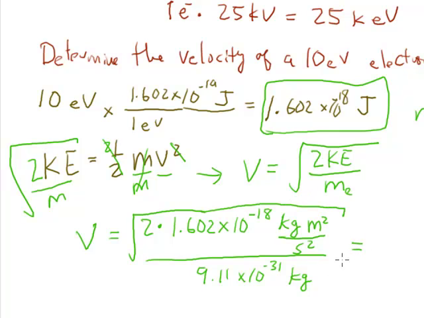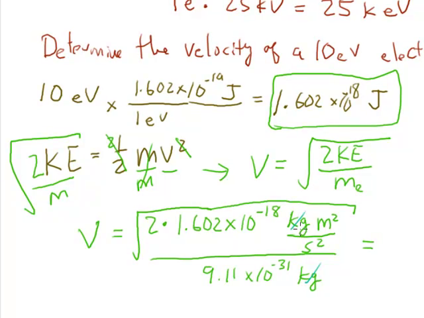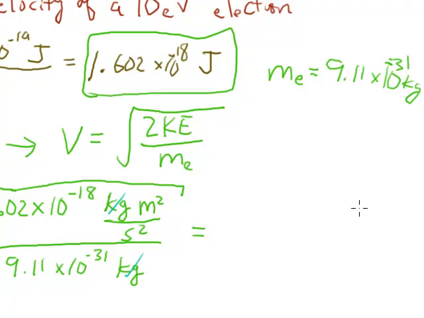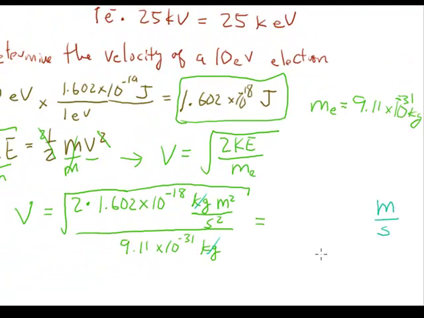And if I just take a look at how the units are going to work out here, the kilograms cancel. And I'll have meters squared divided by seconds squared. And so after I take the square root of that, I'll end up with the units of meters per second, which is good.